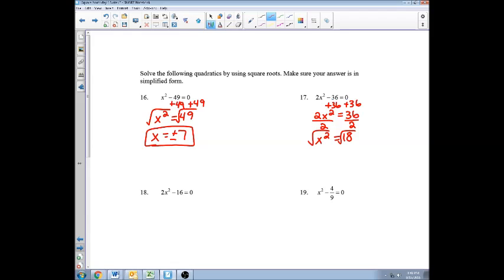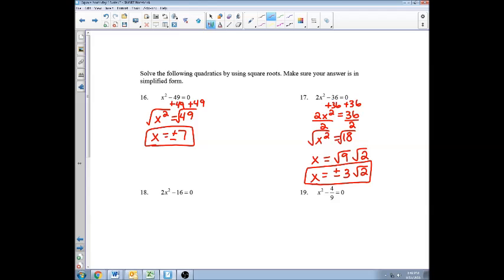Again, guys, getting the x squared by itself is really just review on solving for x from Algebra 1. That's why I'm going through that fairly quickly. But from here, what I will do is slow down. I'm looking at the square root of 18. Can I break up the square root of 18 into a perfect square and another number? I can. It would be the square root of 9 times the square root of 2. The square root of 9 would be plus or minus 3 times the square root of 2. And I am done. 3 square root 2 is actually all one number.